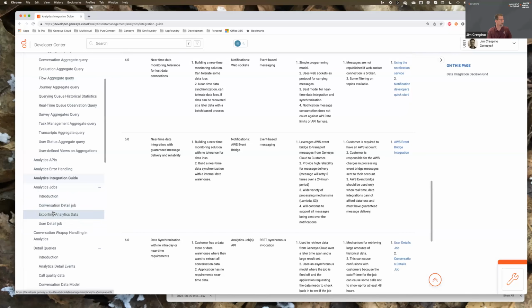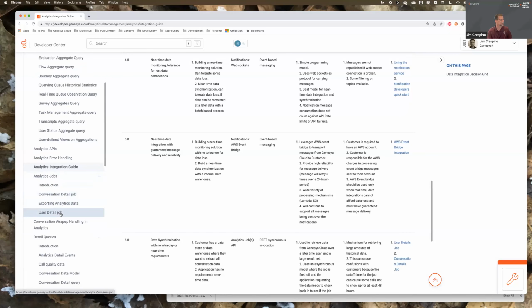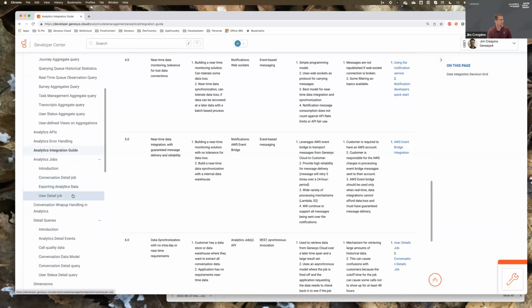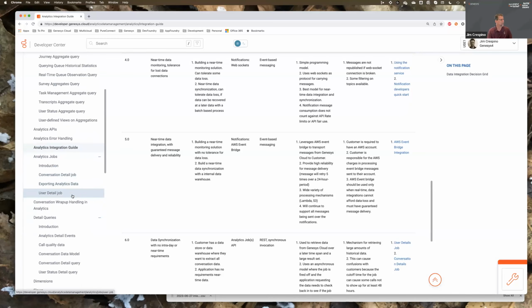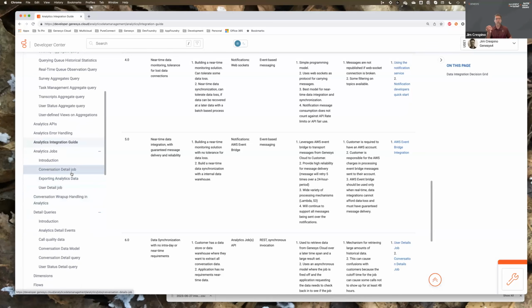We talked about the jobs queries. So we've got conversation details jobs and user detail jobs to go after that ETL'd data that's offline. One thing about the jobs query, if you didn't catch that, we ETL that every night, right? So it's always a day behind. You can't query using the jobs query to get data from today. It's just not in the data store. It hasn't ETL'd yet. It hasn't run for the current day until the nighttime, until the low time of your business operations. Then we'll ETL that data out to the backup data store. So just be aware of that.